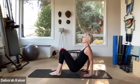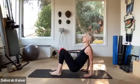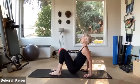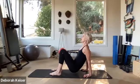Scoop our pelvis forward. Roll your shoulders back. Squeeze your elbows to the back. And down, up, down, up, down, up. 8, 7, 6, 5, 4, 3, 2.